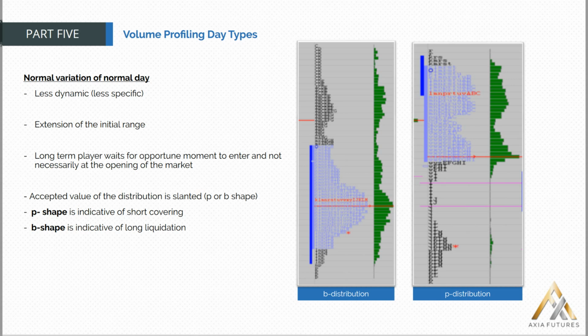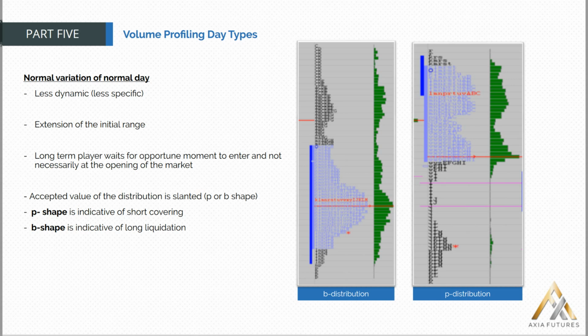Now, the reason it's slightly less dynamic is because of what we saw with the first two day types. When we have a normal day type, we know there's a high probability that the market is going to spend the day within the initial range. When we have a neutral day, we know there's a high probability that the market is likely to extend on both sides of the initial range. Whereas with a normal variation day, we know there's a high probability for extension, but we're not sure in which direction. So it's important that we wait for these bigger time frames to make their move before placing our trade strategies.